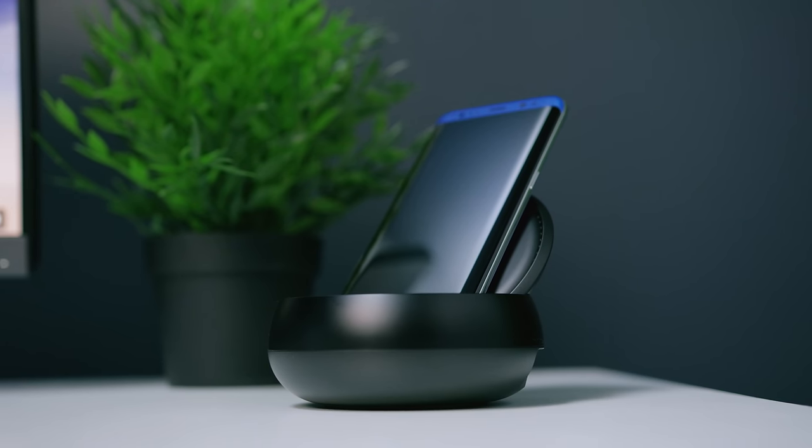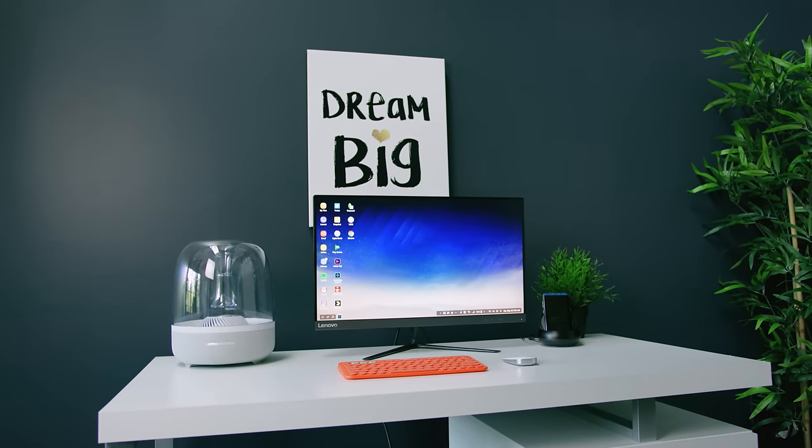Other really cool points with DeX setup is while your Galaxy S8 is docked, it is also charging simultaneously, and on top of that, it does support fast charging. Honestly, I think where this makes most sense is for those who don't already own a computer and can pick up a display, mouse, and keyboard for cheap.